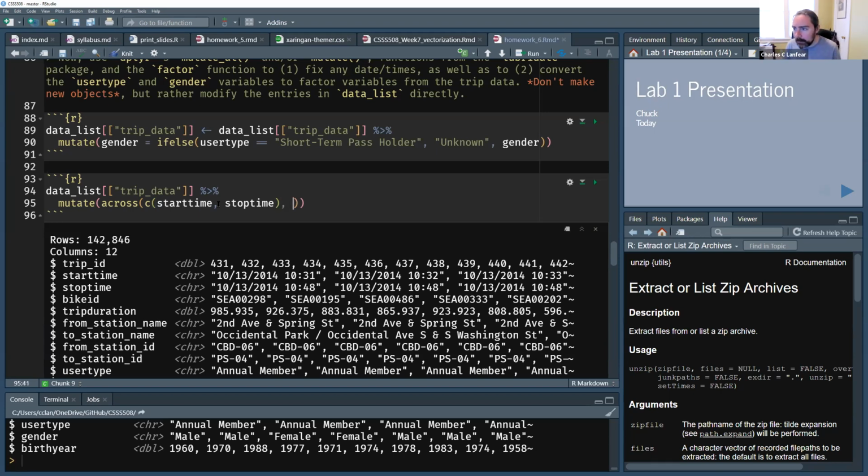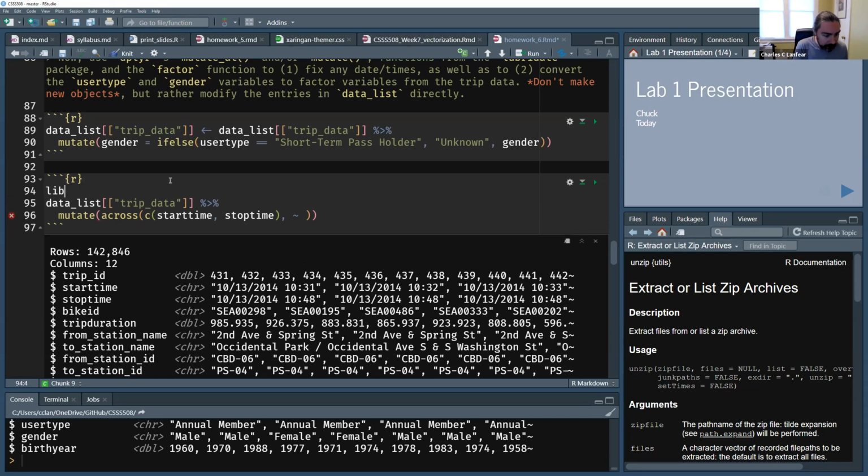And then you might remember the funky syntax I'm about to use. This is saying I want start time and stop time, kind of like how we apply and put the things we want to apply to first. What we want to do is take start time and stop time, and then do something to them, which is signified by this tilde. Specifically, we want to convert them into a date time object. Do you remember what the functions in Lubridate look like?